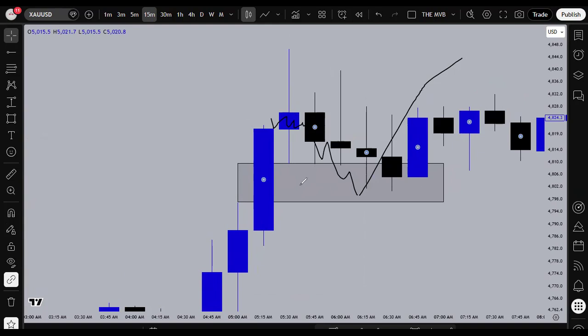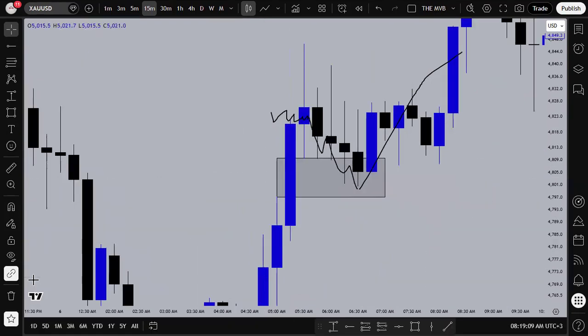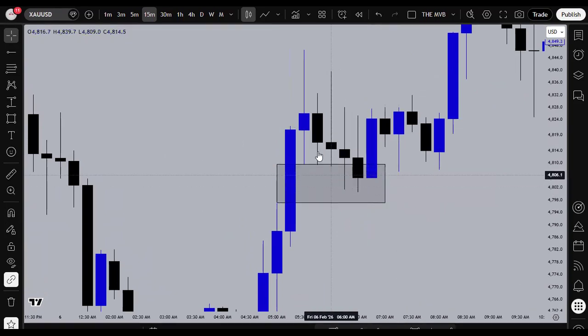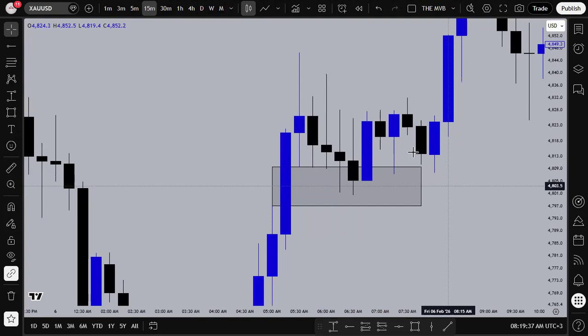See? See that? That is why I say most of the time, the fair value gap that works is when the third candle is small. And then when you see that, you wait for the price to come into your fair value gap. If it is the higher time frame, you go to the lower time frame, you look for the entry inside that fair value gap, and then boom, see, the market went all the way up, all the way up.